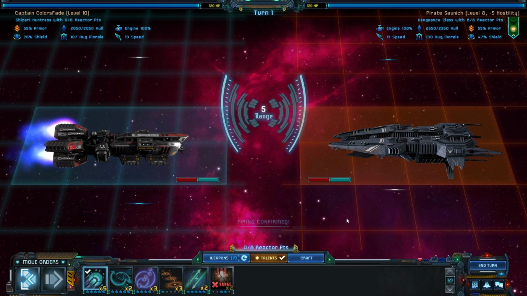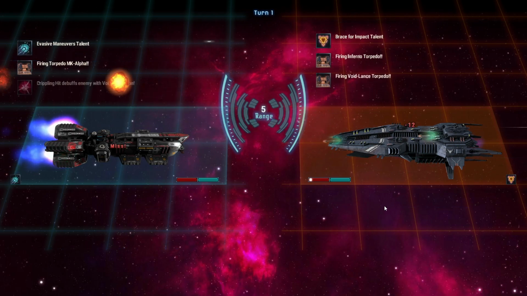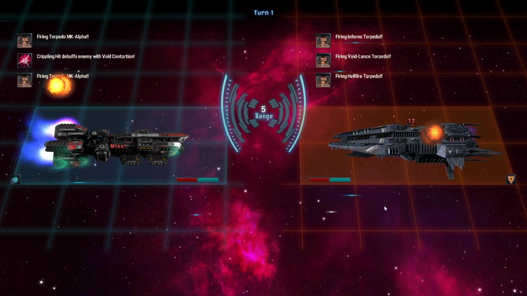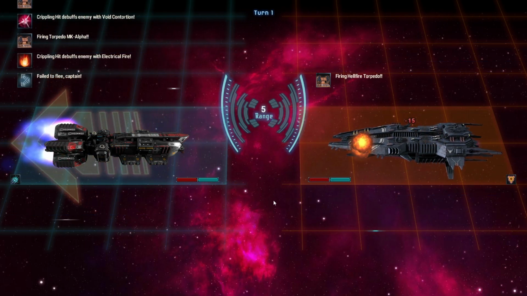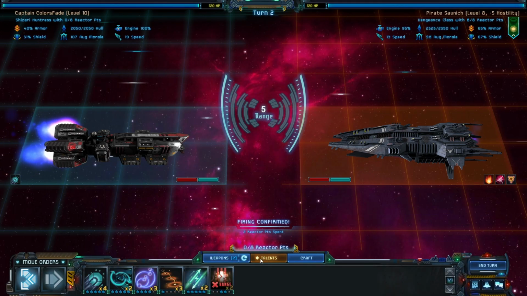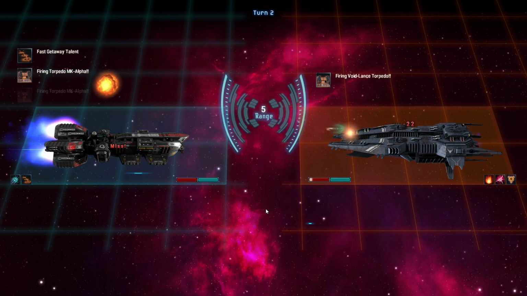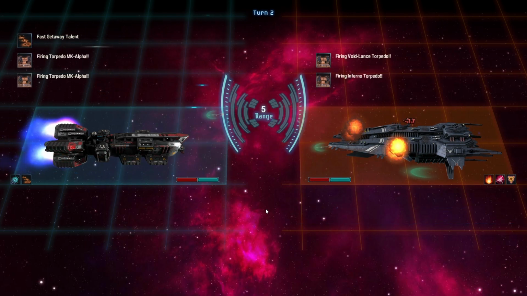Let's try and get out of here. That ship is wickedly awesome looking. But it just looks wicked. You shouldn't be afraid of it. It's not a terribly awesome ship. I need fast getaway. Just want to make sure we weren't getting hit, and now we're going to try to just vacate.